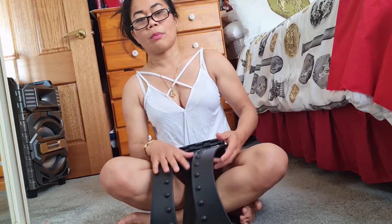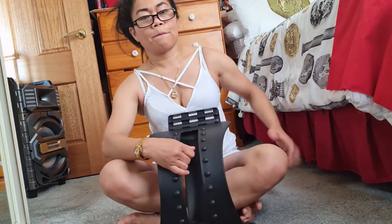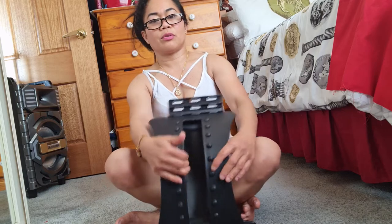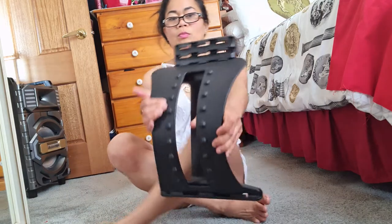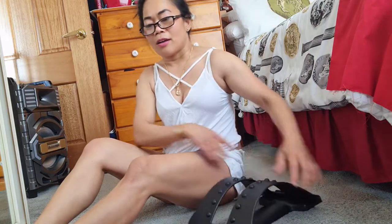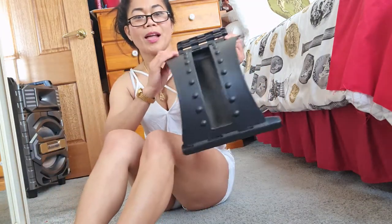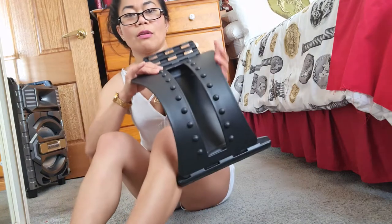So this is what I used when I got my back pain. I don't need to go for massage or physio. I just do it at home. This is the thing that fixed my back. So it's good to stretch your back, your spine, if it's strained. So this one will help. So hopefully you have one of these at home.